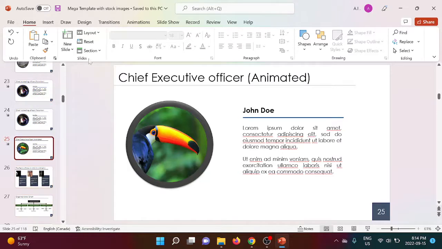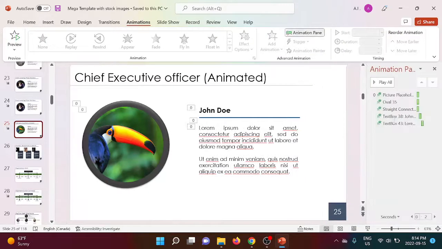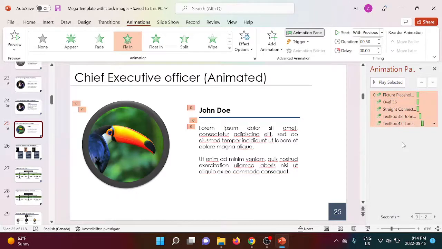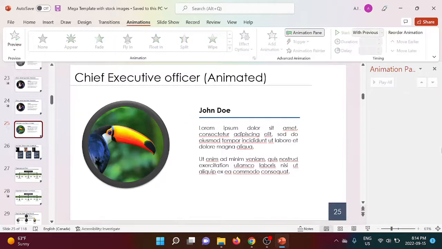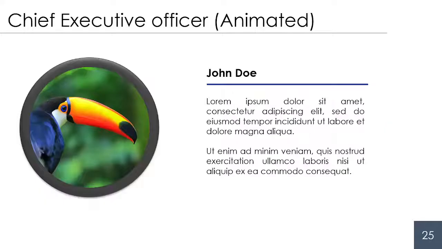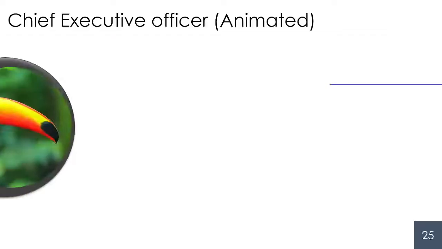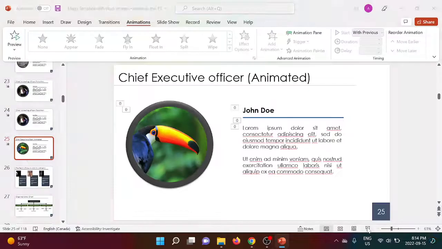In any of these slides, if you don't want animations, all you have to do is go to animation, go to animation pane, click here, enter shift, click here. Basically, you're clicking everything and then hit the delete button. So now if you go on slideshow mode, animations are gone. That's it. I'm just going to bring back animations. So that's how they look.